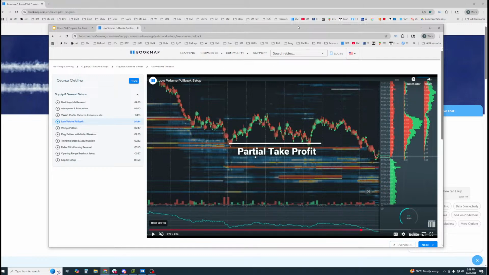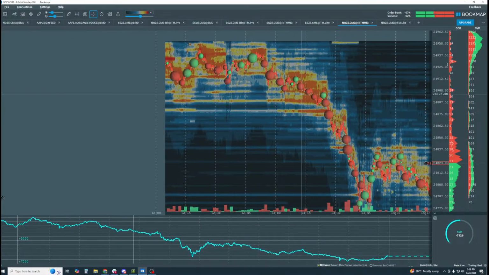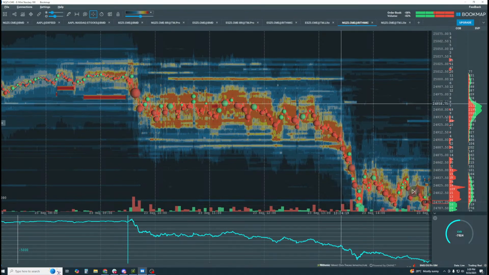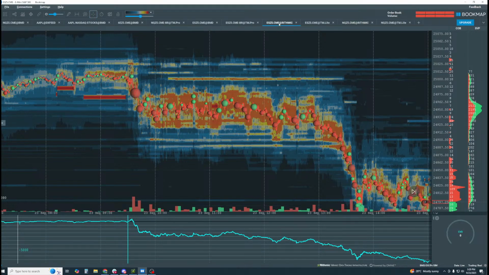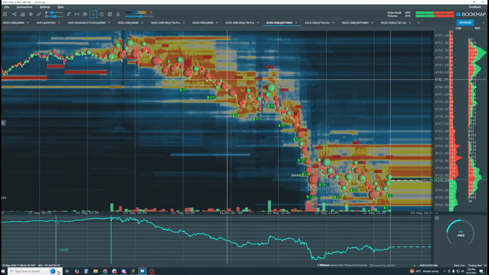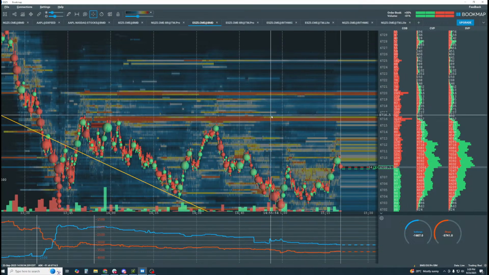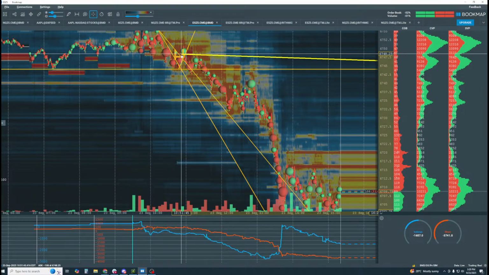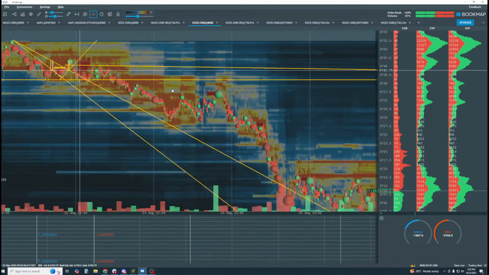All right, so let's take a look at the live market here. We were looking at it earlier in the back and forth, and we thought it was going to be a back and forth day here. We're looking at the NQ. Let's go to the ES, I think. Okay, hold on. Okay, yeah, this is where we were during the webinar, up in here. Let's zoom into that area here.